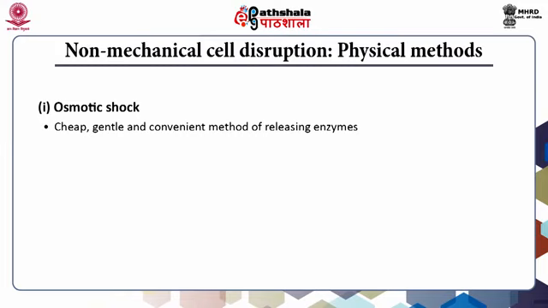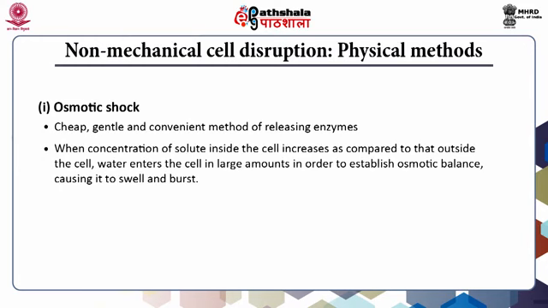Changes in solute concentration around a cell cause a rapid change in the movement of water across the cell membrane. When the concentration of the solute inside the cell increases as compared to that outside the cell, water enters the cell in large amounts in order to establish osmotic balance, causing it to swell and burst. Use of this approach to cause cell lysis for releasing intracellular enzyme should indeed be a cheap, gentle and convenient method. However, this method has not been much used on a large scale.